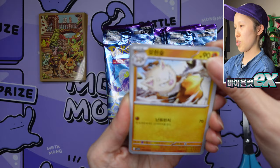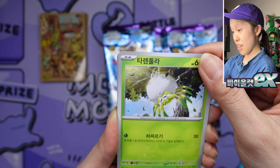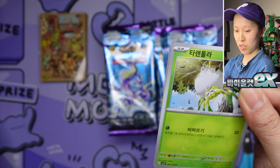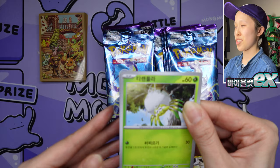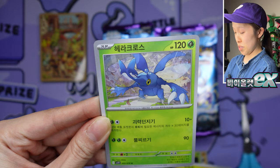We have Primeape. This is so weird — they still feel like Korean Pokemon cards, just with silver borders now. If this is your first time seeing Korean Pokemon cards, this is what they usually look like. They've had yellow borders literally the entire time Korean Pokemon cards have existed. This is the first generation with silver borders. We have Tarountula, and oh my gosh, Rhydon.